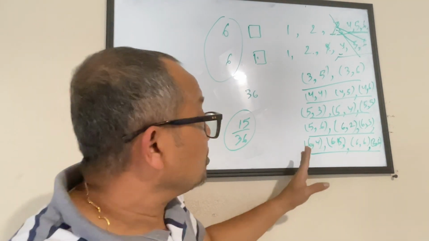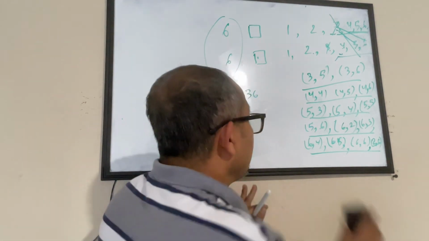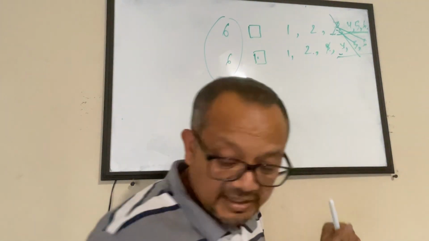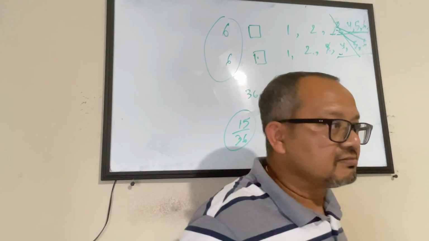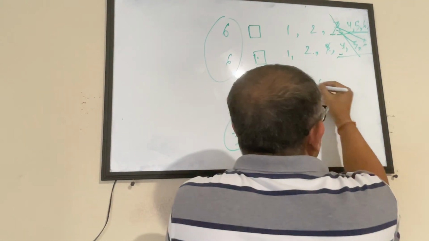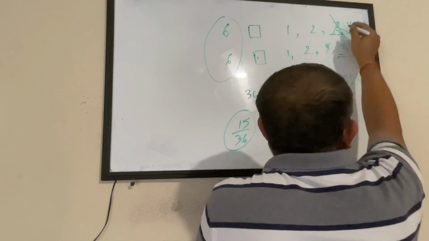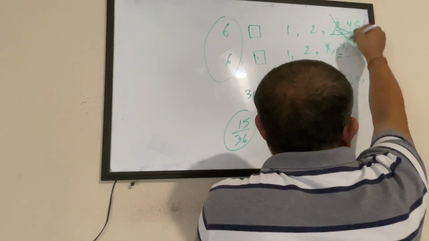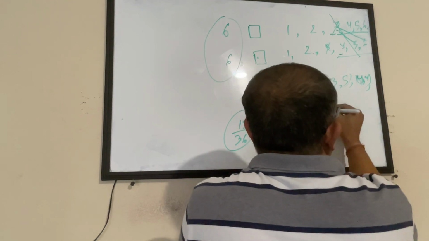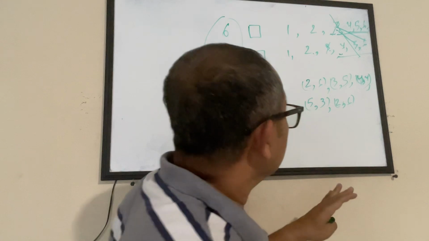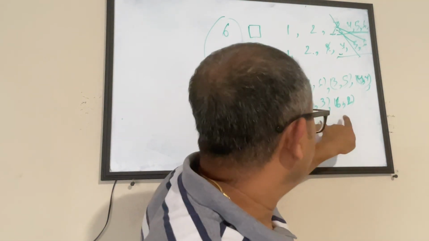Yeah, I see. So here in this case, this is the tricky part of the question. You can probably get another question which says, what is the probability of getting the sum as 8? Then, okay, sum as 8, so I can get 2 and 6 making 8, 3 and 5 making 8, 4 and 4 making 8, 5 and 3 making 8, and 6 and 2 making 8. Yeah, 2 and 6, 6 and 2, sorry, my bad. Same thing. So 3 plus 2, 5 out of 36.